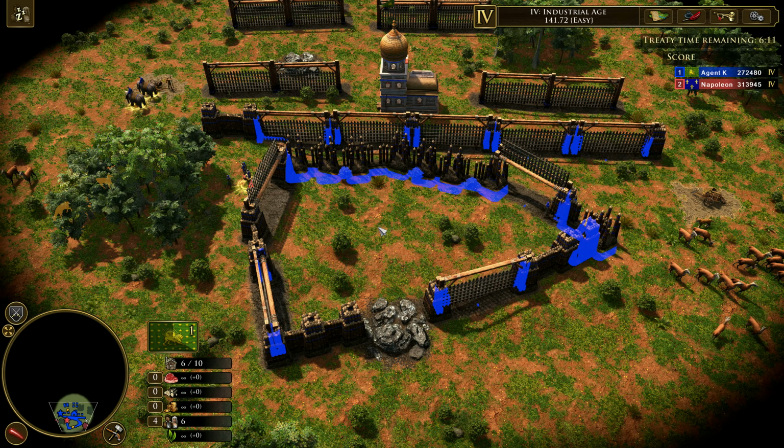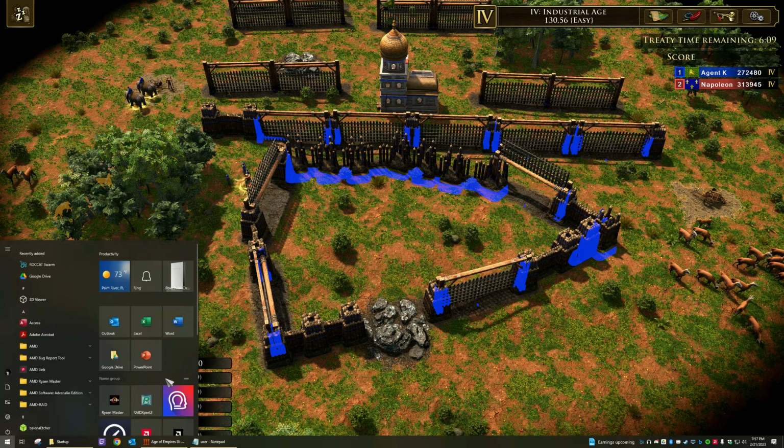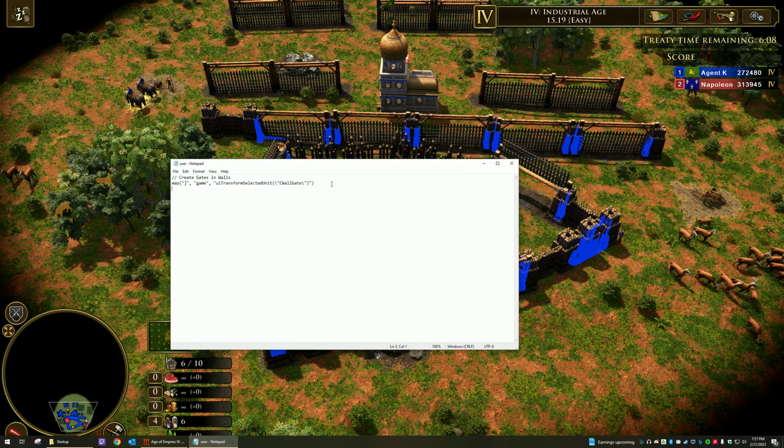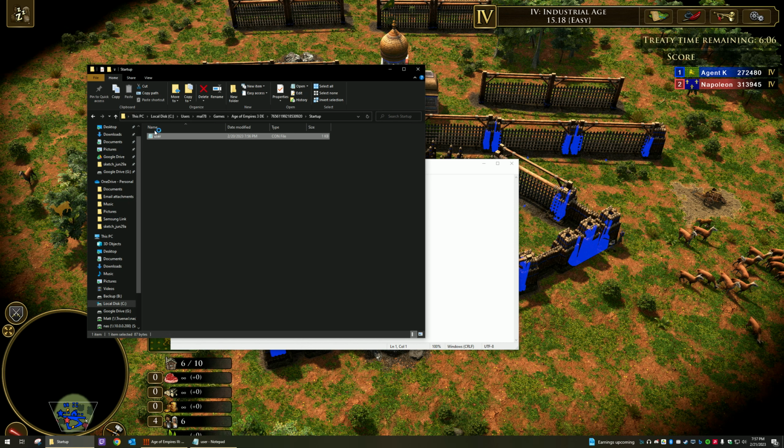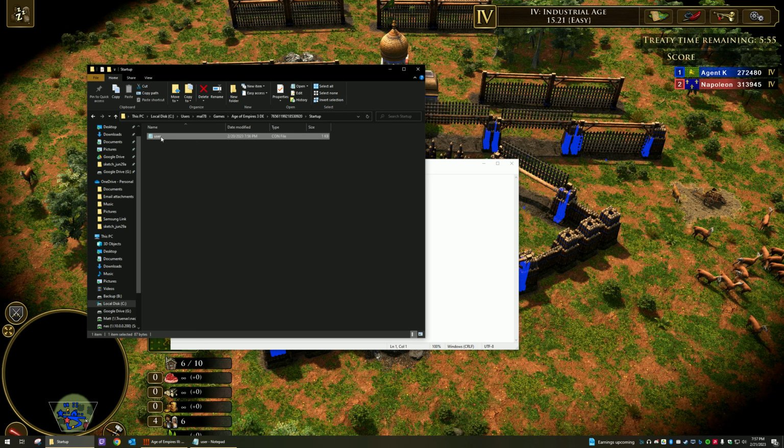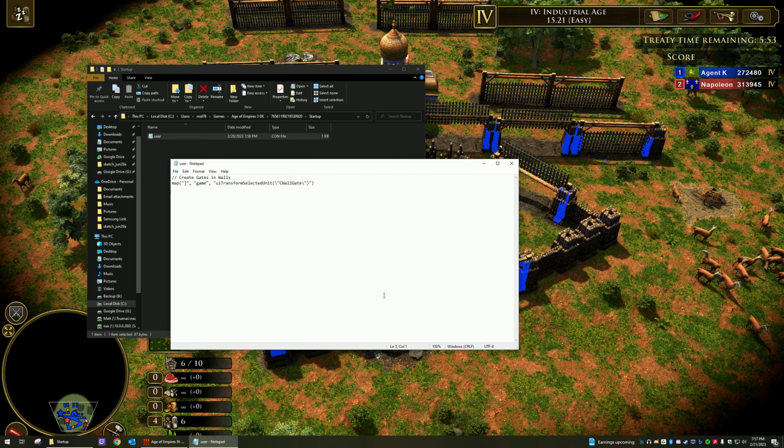I hope that helps. I'll post the specific text of this file that you need to place. And again, system drive, users, your username, games, Age of Empires 3, your long number. Your number will be different from mine, and then in the startup folder, and then just user.con. That's where you'll save the file, and then all you need is just these 2 lines of text, and whatever is set there is whatever the hotkey will be.